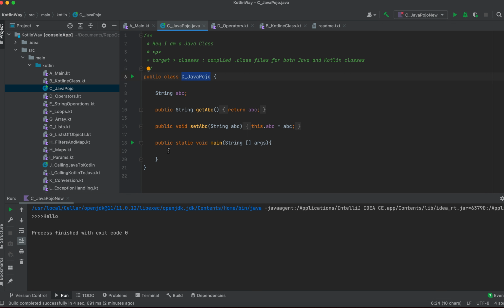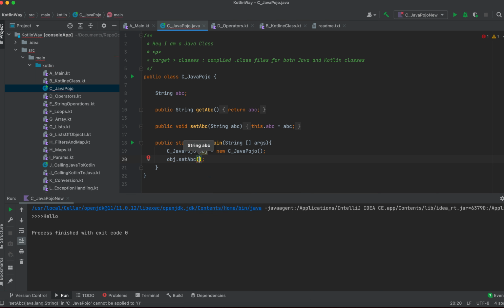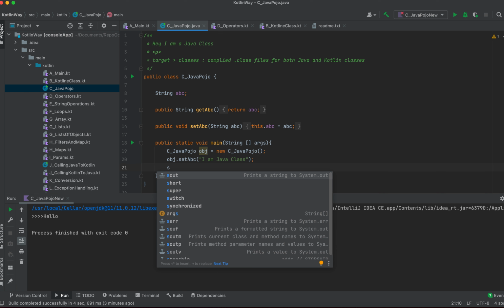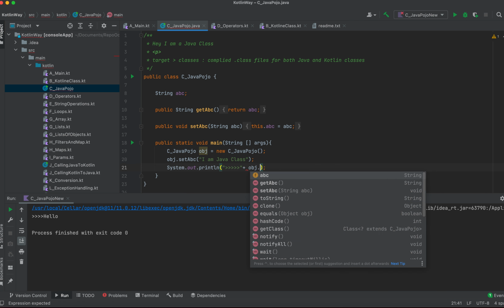Let me create an object of the same class, and here let's call object dot set method, and let's say I am Java class. I did some setter and sys out, and here let's print the value with object dot getter.